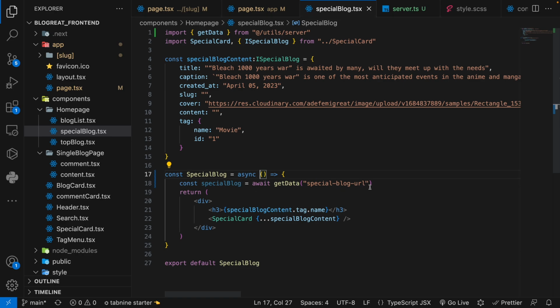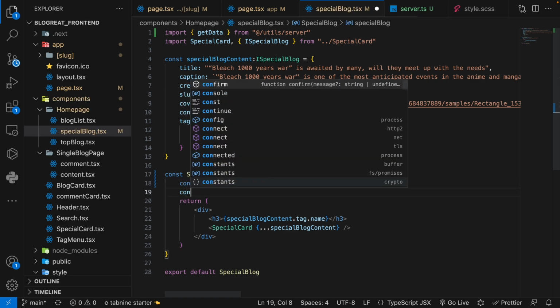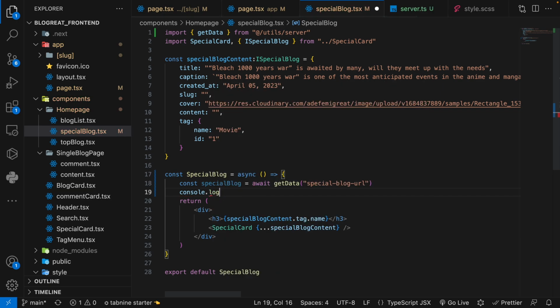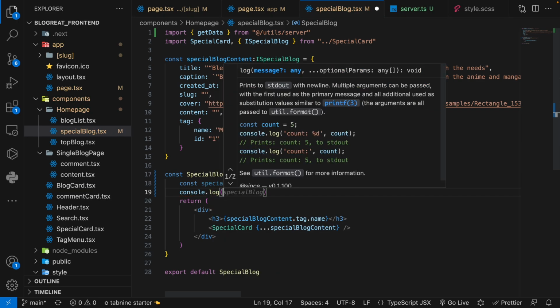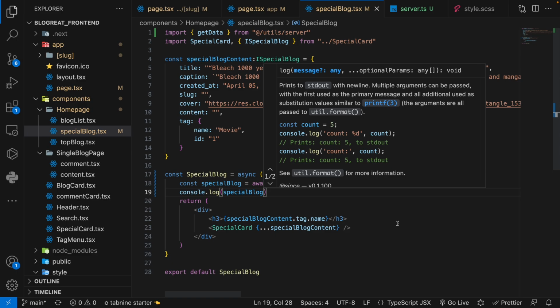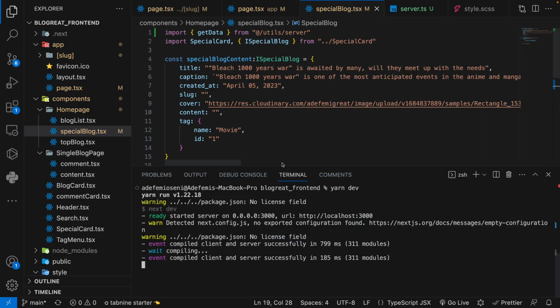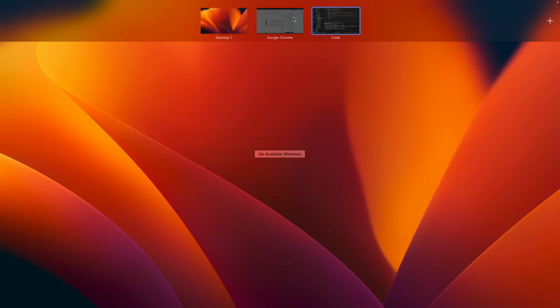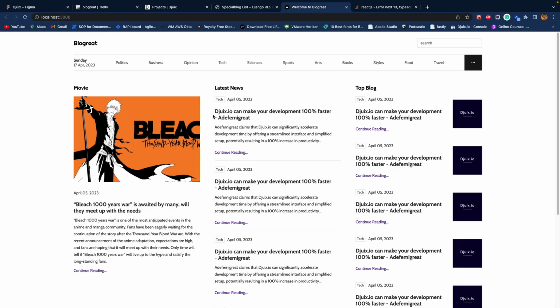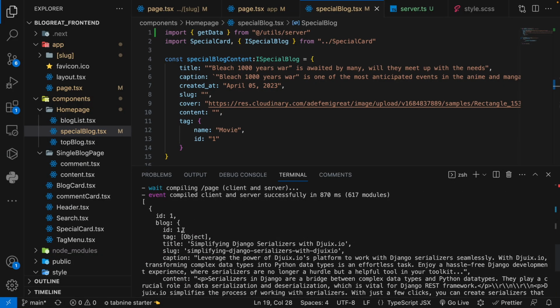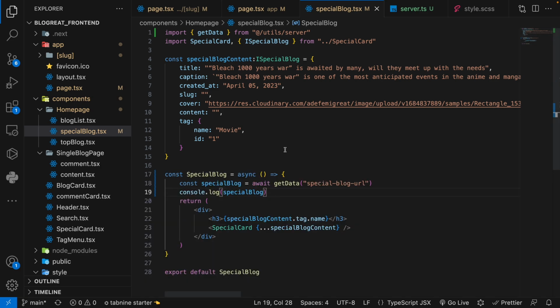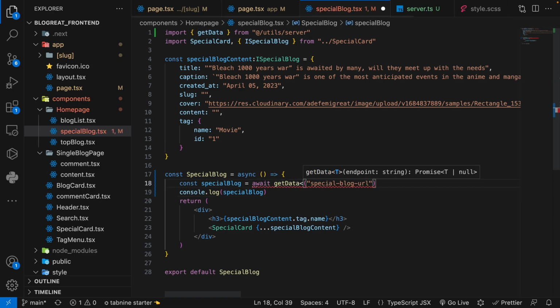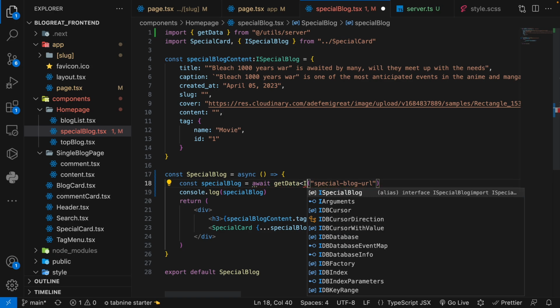And because this is server-side content, if we console log the results, it's going to come in through the server. So special block. So we can only see this if we check our log here. So let's go refresh the page. So page refreshed, and as you can see, we are getting our data. So one more thing we didn't do is we did not specify the type of data we want. So we can do that by coming here and saying, here we are expecting an array of iSpecialBlock.